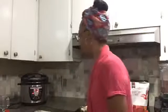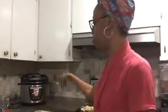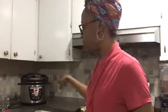And then I added some fresh onions to it, and I closed my pressure cooker, and I'm cooking it for 15 minutes. I have a 10 quart power pressure cooker. If you have a 6 quart, something smaller, it would take a lesser amount of time, maybe 8-9 minutes, maybe 10 minutes at the most. I go between 15 and 20 because mine is so big. And that is the recipe, super duper easy. Oh, and I add a little bit of water. You set it, and then you walk away. That's the best thing about it. When it beeps, you know that the food is ready, and you can chow down.